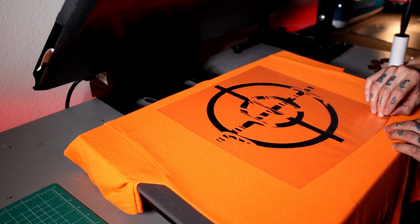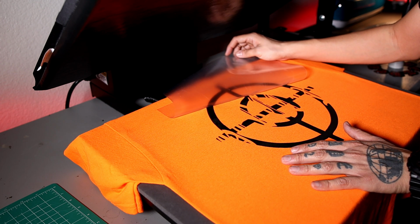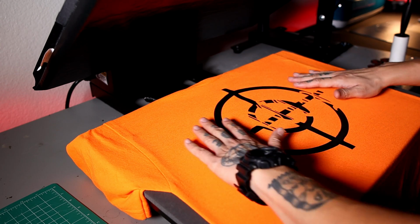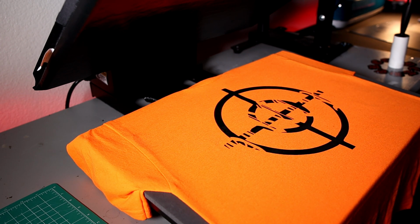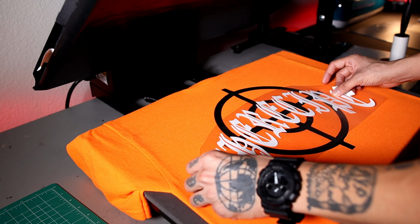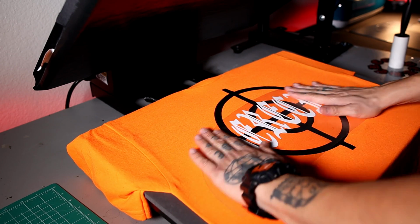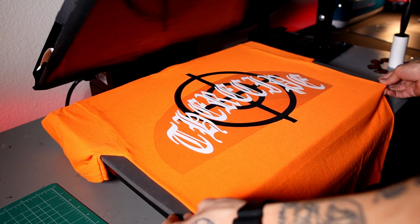All right. Perfect. There we go. Yeah, so up here, it still needs a little bit more, which is perfect. It's not completely done. So now we can add that second layer. And take your time when applying the vinyl, because you only get one shot to press. All right, cool. Now let's do this for about 8 seconds, and then we are going to check on that.